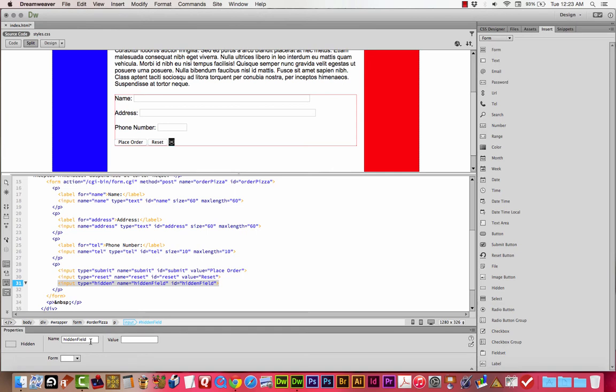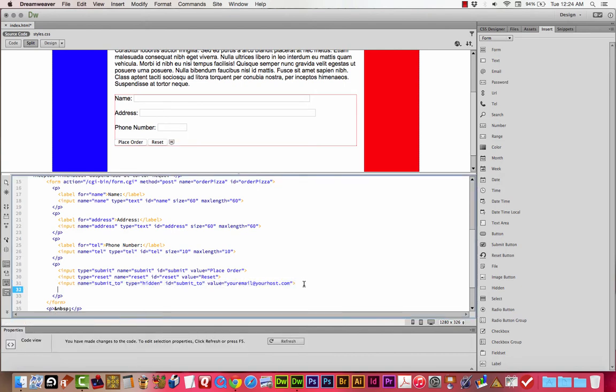It's in there. And what this script does is it looks for these hidden fields, and you got to set a few parameters for the script to function. One of the parameters you have to set is the email address that you want the information to go to. So the first hidden field that we do, we call it submit_2, and you want to make sure that you capitalize it just like this, which is to say no capitals at all. None of these have any capitals in them. So the names, none of the names have any capitals in them. The value is your email at yourhost.com. Obviously that's your actual email in there, and that will almost be enough, except you need to tell it one more thing. What I should say is that will almost be enough to make it function technically. There's a little more you need for the assignment, but we need to add at least one more hidden field.